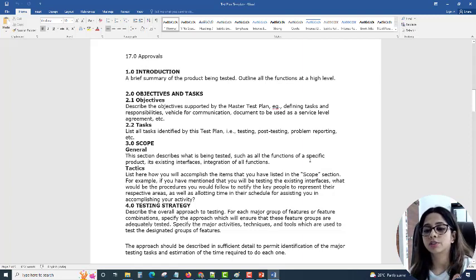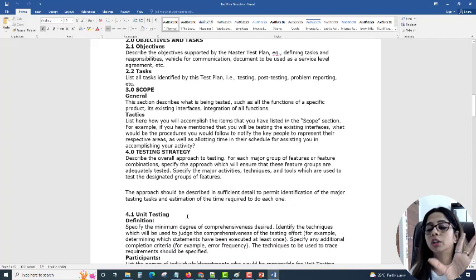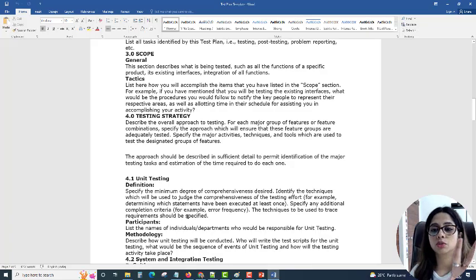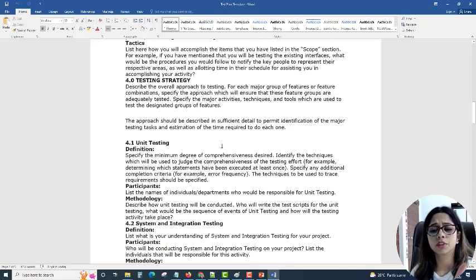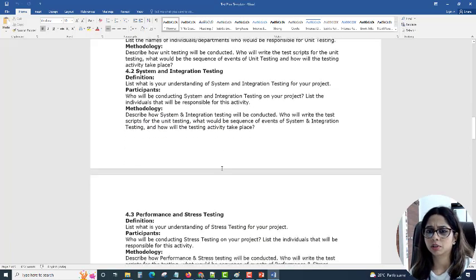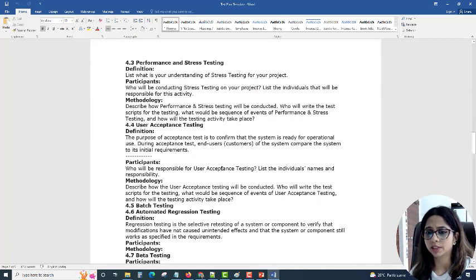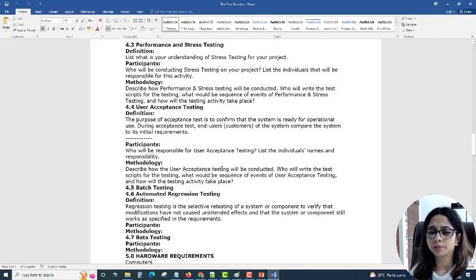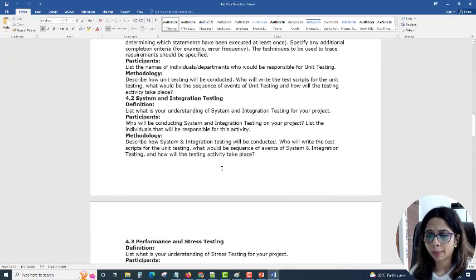So all the strategies which I mentioned, the 4 strategies, you have to mention here, and all the types of testing you have to mention here: unit, integration, system, regression, whatever you're going to do. And if you're doing performance and stress testing, it is also mentioned as a part of the types of testing. And then there are the environment requirements.